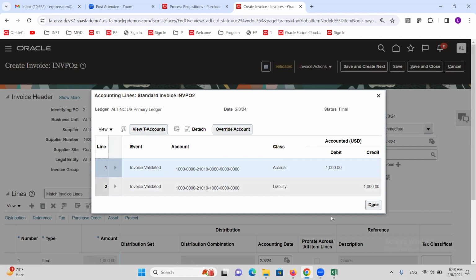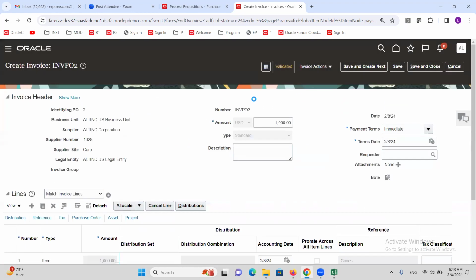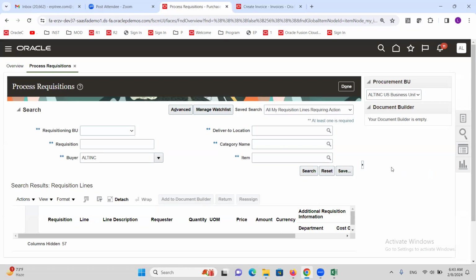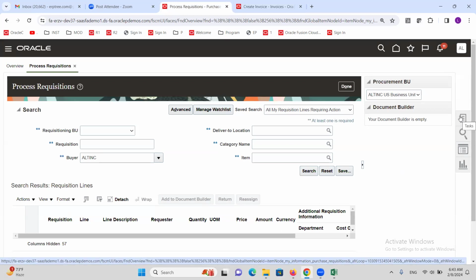The accrual account is debit, liability account is credit. Now we'll create an invoice. We will create the purchase order through the manual process. When you create an invoice against the PO, the receipt is also mandatory, so we will set the match option as receipt, create the receipt also, and see how to create an invoice based on the PO and receipt. We need not create the requisition. Requisition is not mandatory to create the purchase order. Let's see how to create the purchase order directly through the manual process.